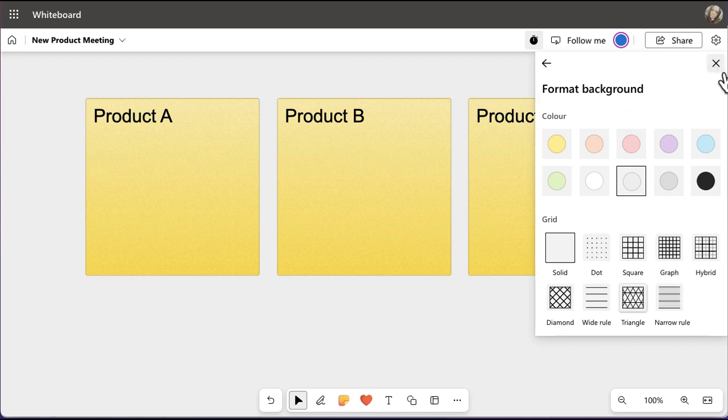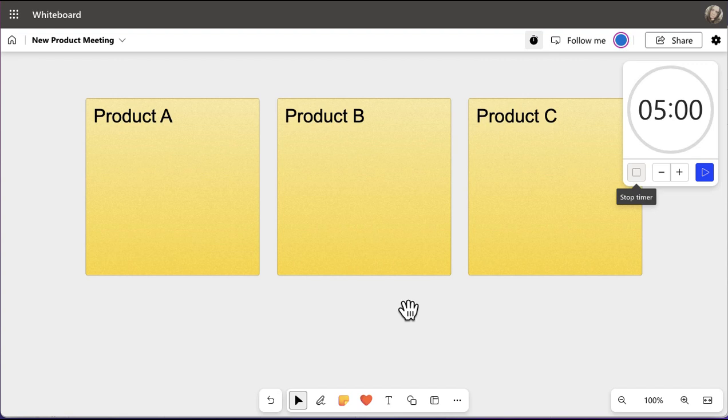Now, something that's not available on my version of Whiteboard right now, but there is a commenting function that is available or is going to be available soon. So if you've added some information in there, maybe you've got some slides or some pictures and things like that, then you and people who are interacting on your whiteboard will be able to comment and add extra thoughts and ideas. It's a great way of just collaborating even more, and a really nice function.